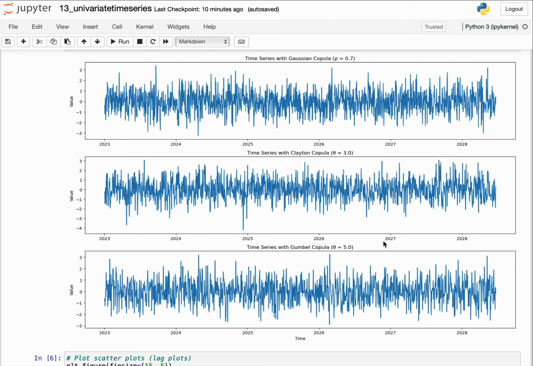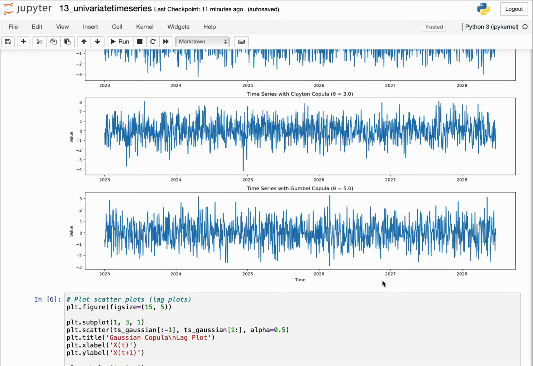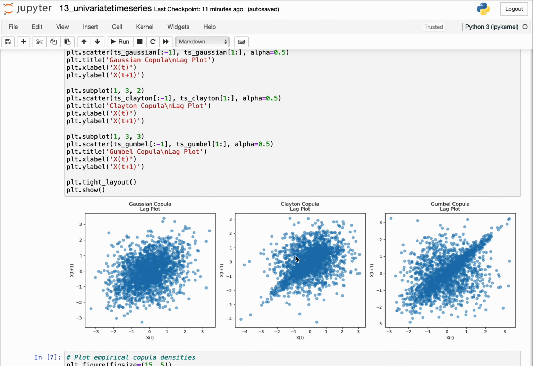We showed that looking at the raw time series, there's not much to see. But when we look at the lag plots, we can see that there's a clear dependent structure. And that is what we would expect because we synthetically generated the data this way. Okay, so the point of this was to say we can generate data and there's a way to look at it with Copulas. So why is this useful?